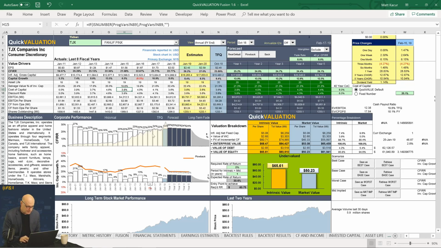Also, we've overlaid the stock chart, so this beige yellow is the stock chart, and we try to match it up historically with the return, in other words, the same time frame. So this is January 2014. They earned 22%, and that's where the stock was. I'm going to show you lots of correlation between the return on invested capital and the stock price. We'll do a couple of examples.